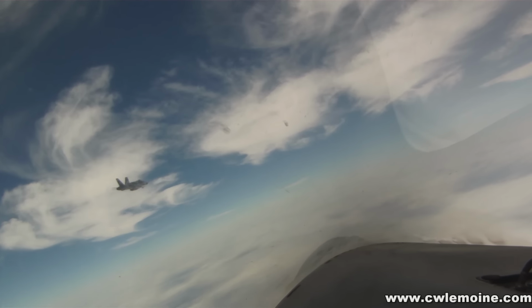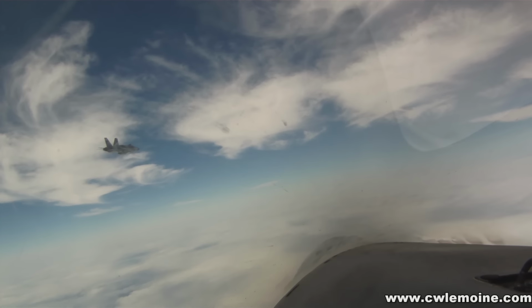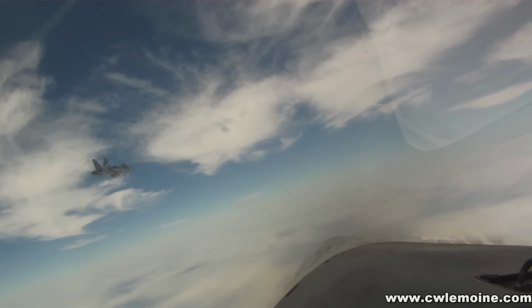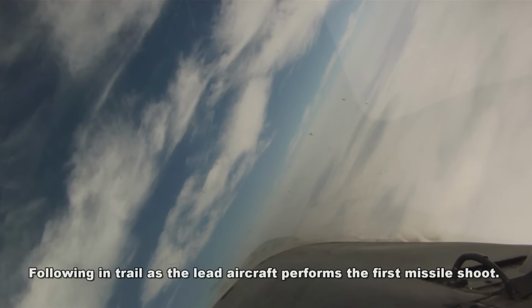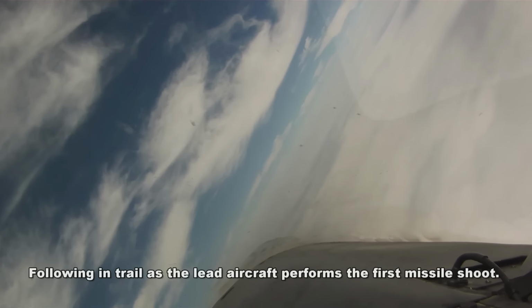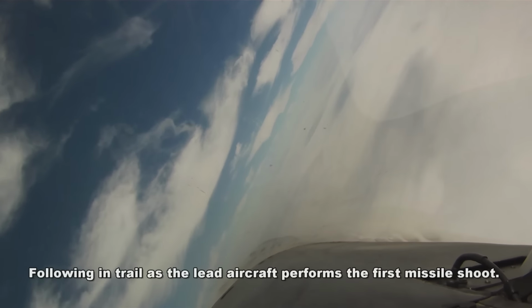Once we truck into the airspace, we do a weapon systems check, make sure everything is good. The way it would work is I would shoot last, so the first three aircraft shot first, and you'll see here in a second, I'm filming with my camera from behind. So you've got the three aircraft, the guy dropping the flare in the lead aircraft, then the photo bird, and then the guy who's actually going to be shooting.